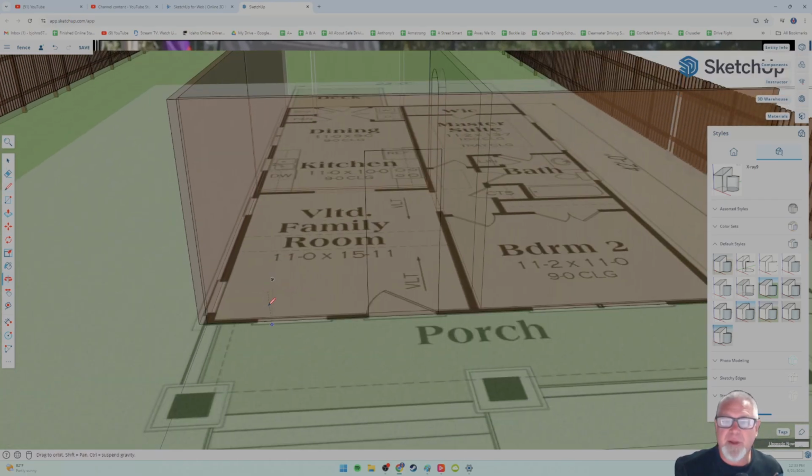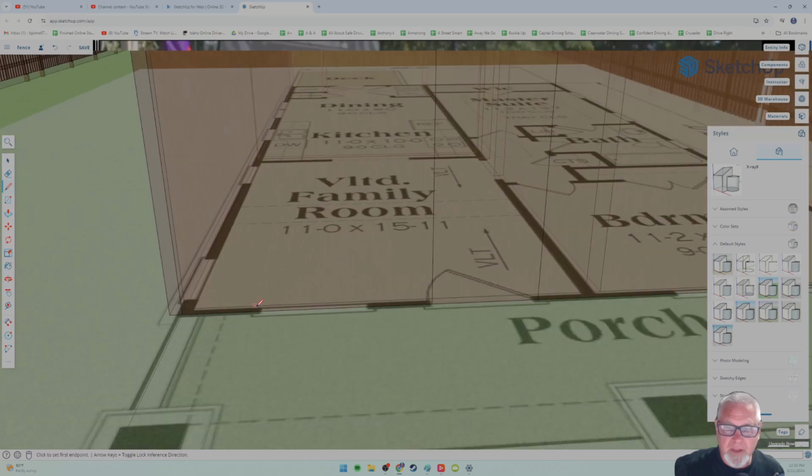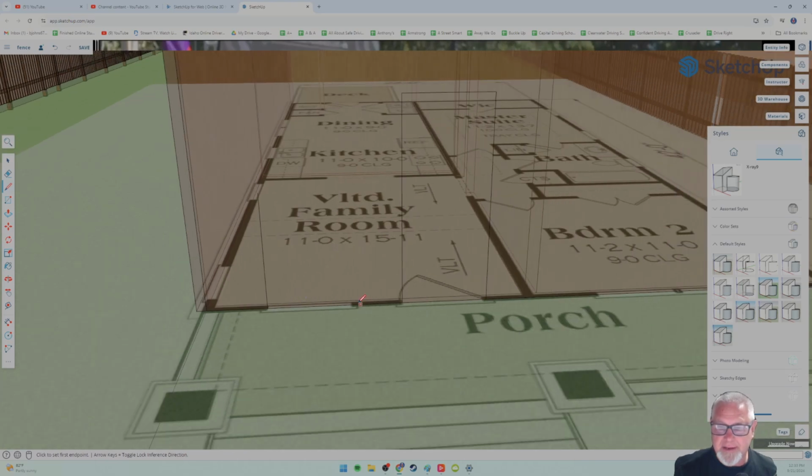And so my recommendation, we're going to try going up, blue, let go. I'm going to type in 4 feet, enter. And I am going to hit escape. And I think, let's just see how wide it looks like it is. 2 feet, 3 feet. So same as a door.